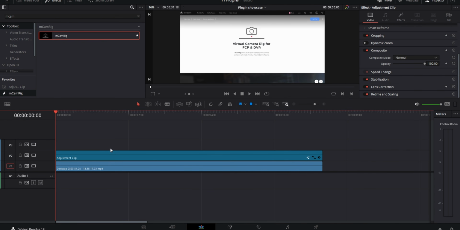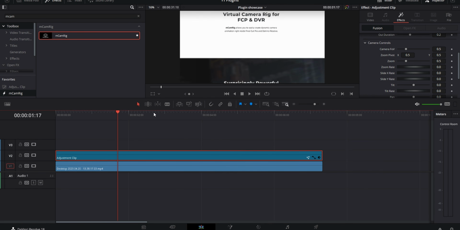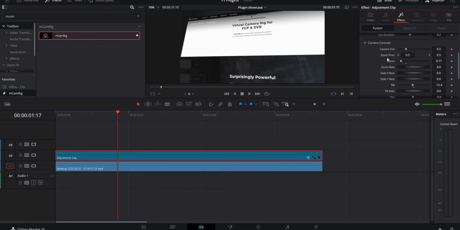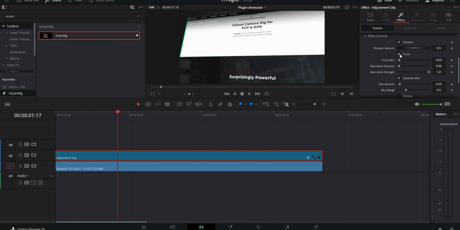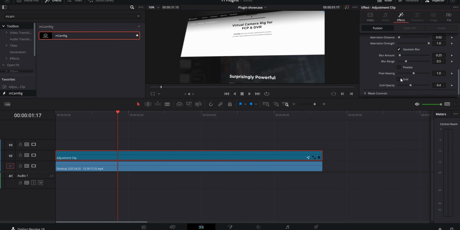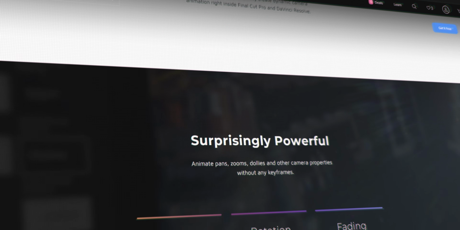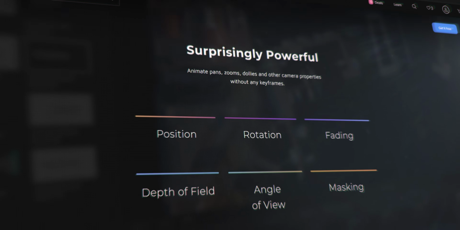Outside of the perspective and positioning controls, there's also some other cool effects that you can apply over the top of your footage. You drop it on an adjustment layer above whatever you want it to affect, set it up the way you like it, and then you're gonna get these smooth zoom in and out animations, and it's also going to shift the perspective and apply any of the other effects that you have checked. Or you could just use any of these separately if you want to go for a little bit more of a subtle effect. So for example, if you just want the RGB split effect to show up and then disappear, you can do that as well.